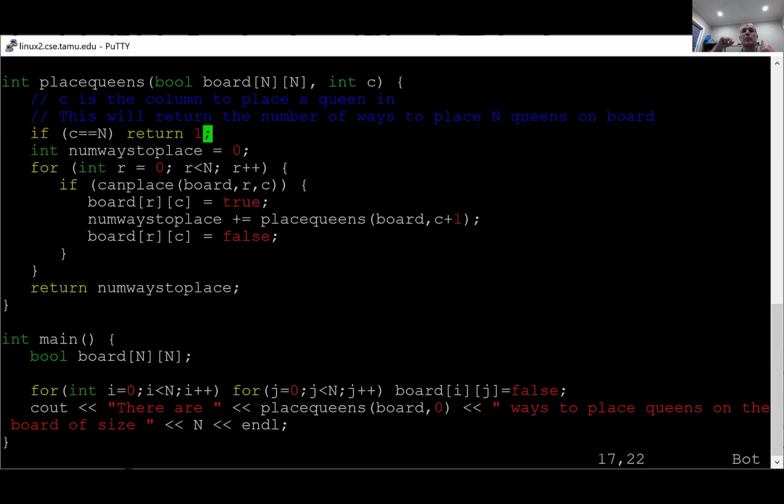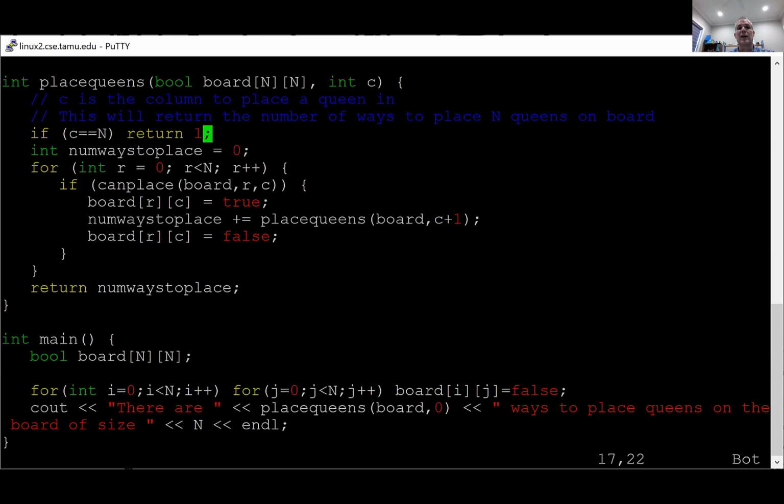So if I get to where I'm trying to place something in column n, it means I already got all n queens placed, because column n is now too far. That's past the end of the board. And that means that, yes, I found a way to place 8 queens on the board.